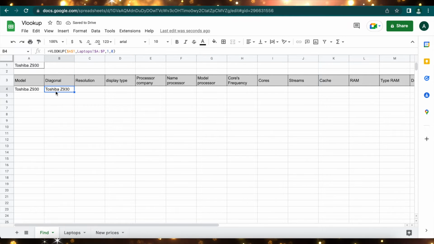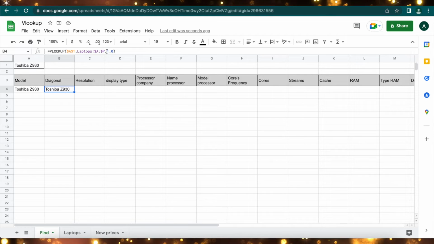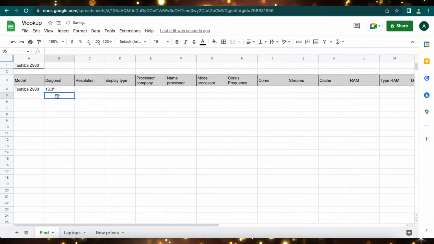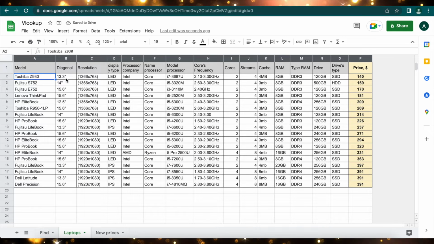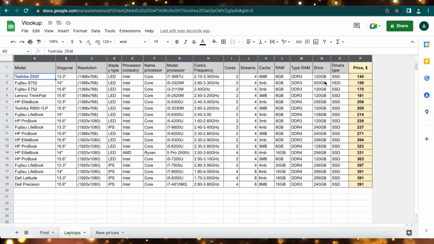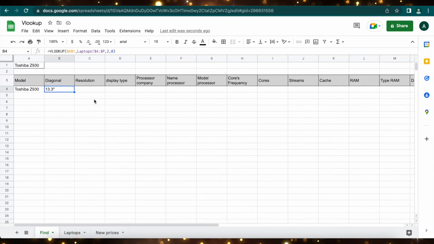the same information. But in that situation, we have to change this number to 2, because we find information in the second column, and for each column we have to change our formula.